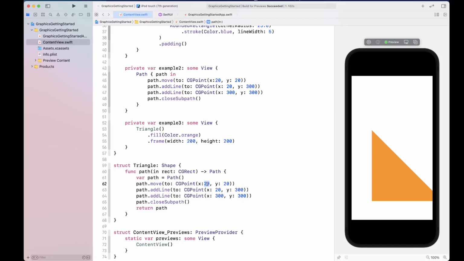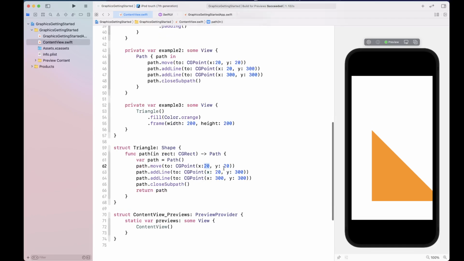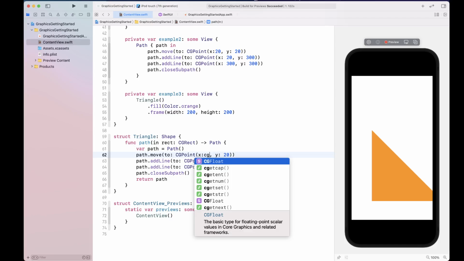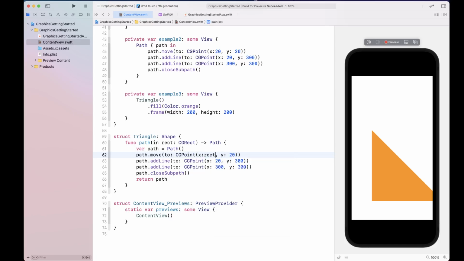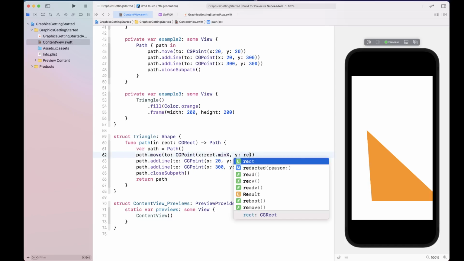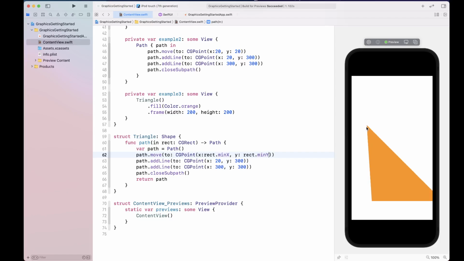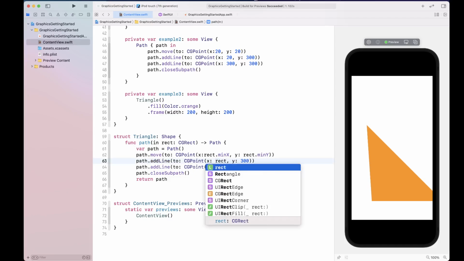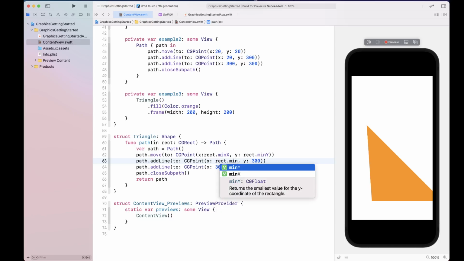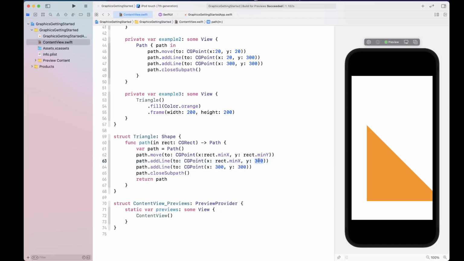All right, so instead of 20 here, we're going to use rect dot minX, so the minimum value of x, and rect dot minY. So wherever that coordinate starts from, just move this value there. Okay, add the line to rect dot minX, and rect dot maxY.